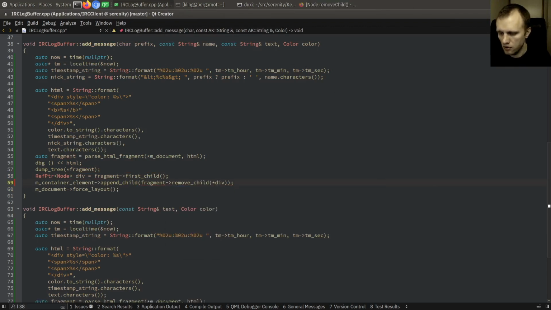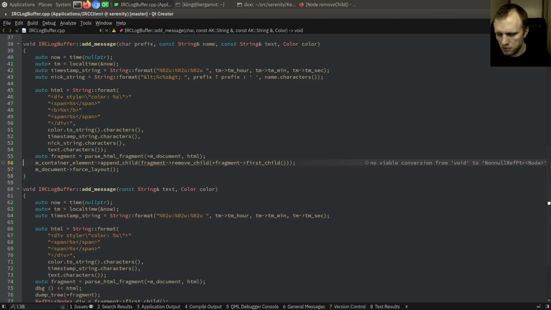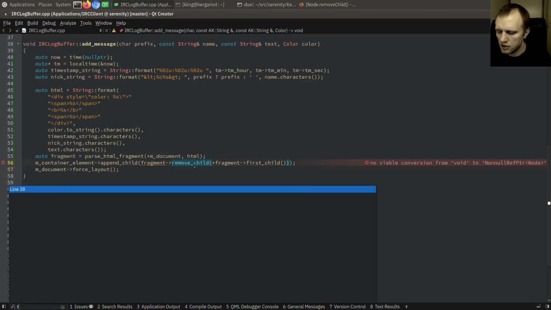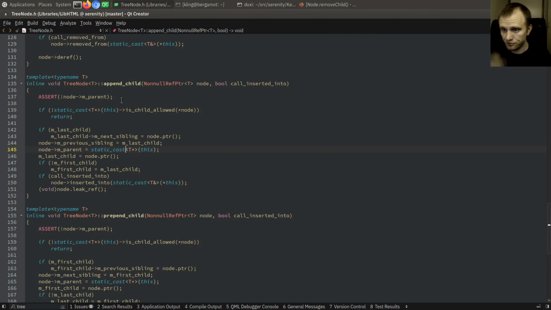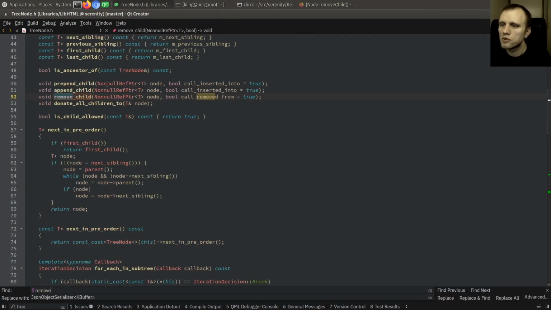Boom. And we can do fragment remove_child, fragment parse child. Boom. Wait, does that work? Yeah, right. We have to actually make remove_child do the right thing. Remove_child should give us back the child.